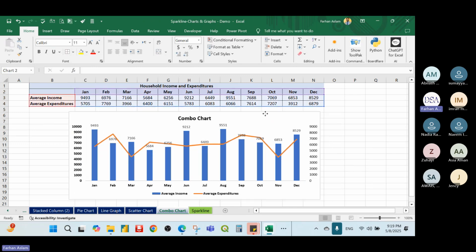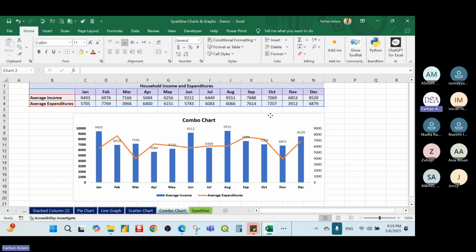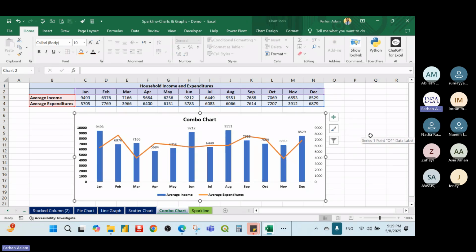So I hope you got the idea of this combo chart. Usually this combo chart is recommended when you have variables like target and achieved. So you can create your own data. For example, you are running a polio campaign and you have some targets for specific areas, a city or specific union councils. You go to the field, you get data, and you have achieved some number, and some children are missing. So for that kind of scenario, you can create a combo chart like this.